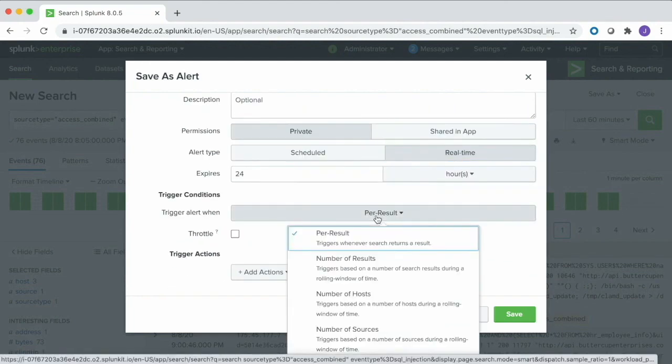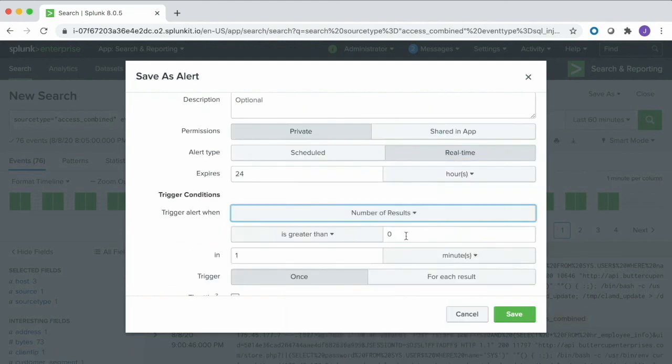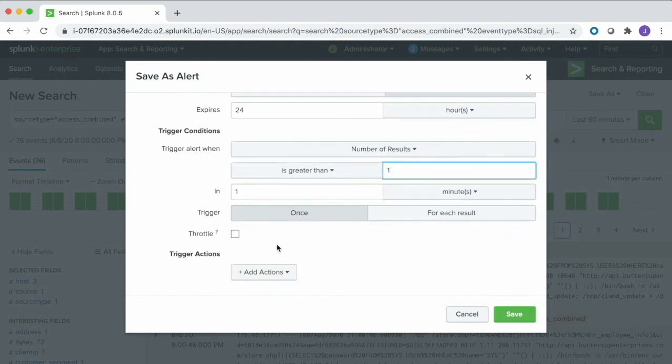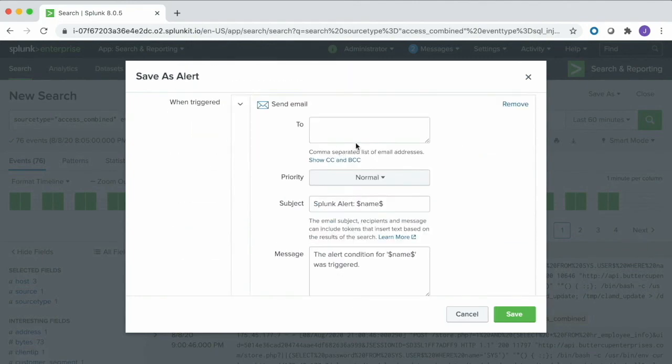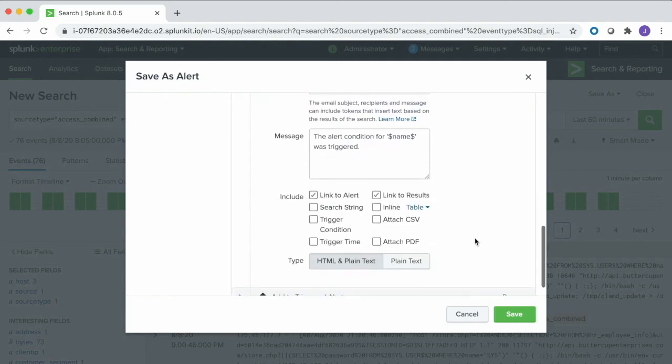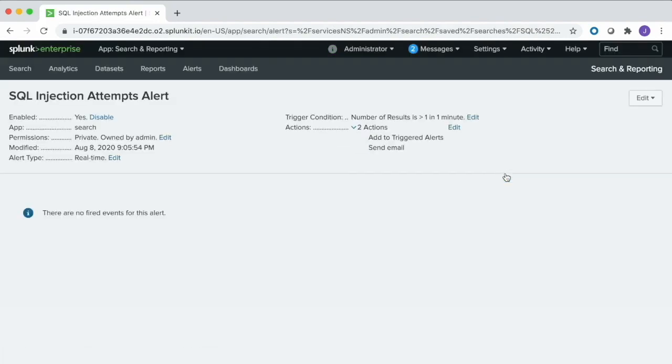So this alert is going to not only raise an alert here in Splunk, but we're going to make it send an email to our DB admins. You could throttle it here, but not necessary. And then let's send an email to db_admins at buttercupenterprises.com. And let's add an inline with that. Okay, so this alert, when it fires, will pop up in our fired alerts. And here we are. Thanks. Demo complete.